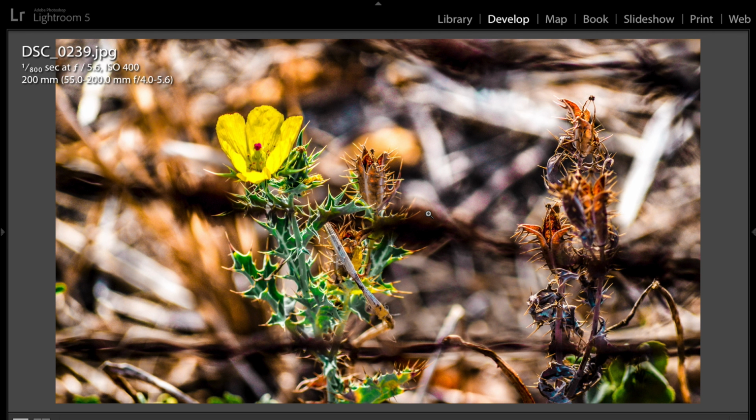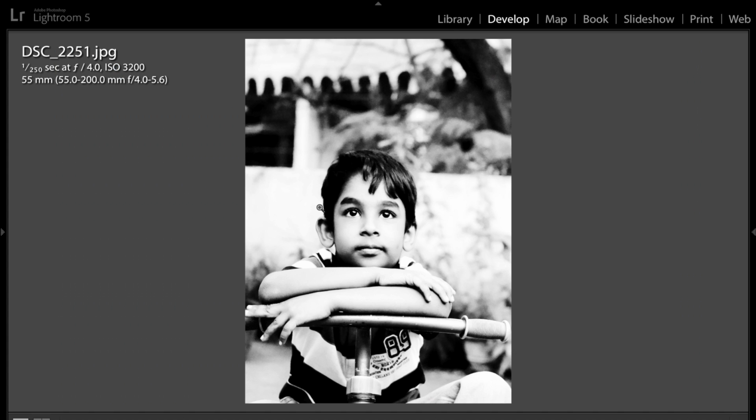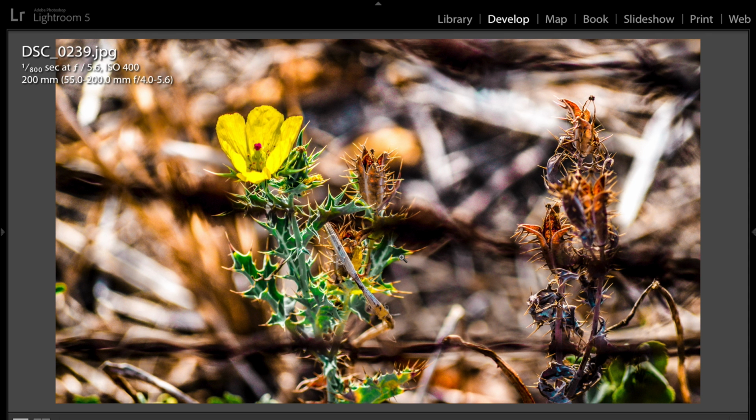But back to this one, conversely, this doesn't stand out from the background. It tends to blend in. So it's harder to look at. It's harder for the person viewing your image to decide what to look at and what to focus on. Whereas on this image, we're looking right at the boy's eyes. We see it's such a strong shot. Whereas this one, where do I look? I mean, I got some kind of neat stuff over here. Flowers kind of cool. We're kind of searching and we don't really land on anything.